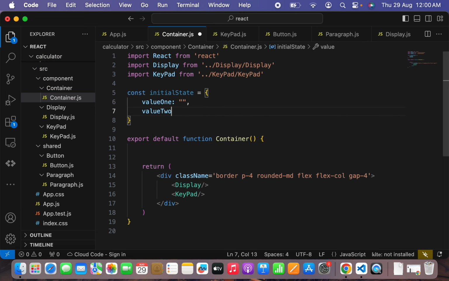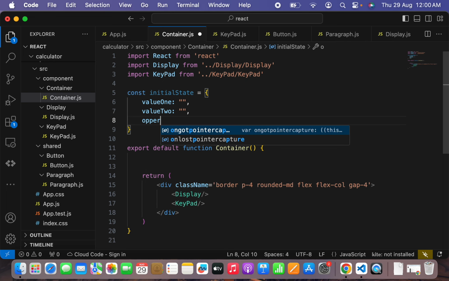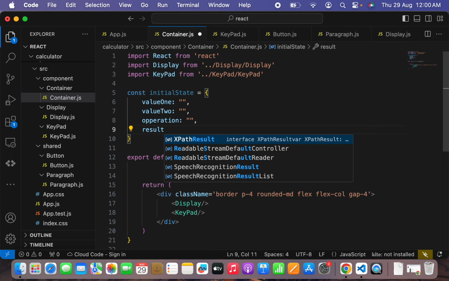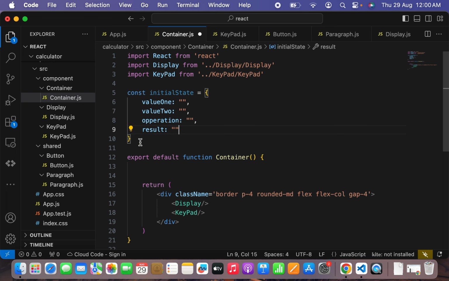Value2, again an empty string. Operation will be an empty string again, and the last thing, result, will be an empty string again.